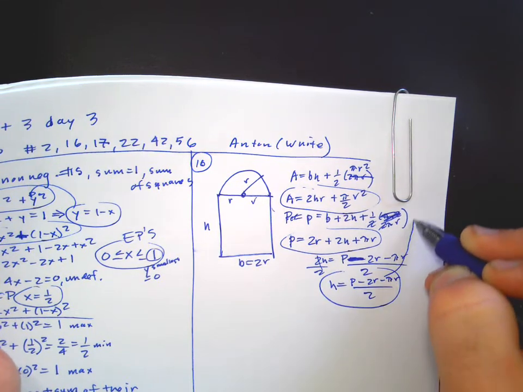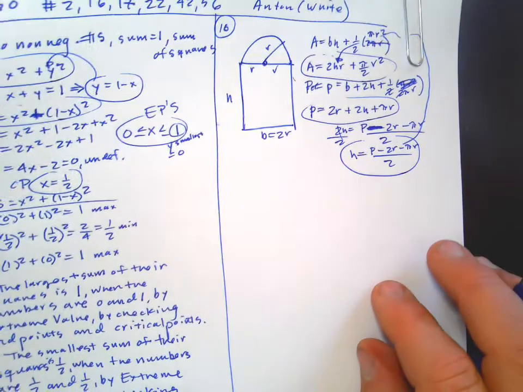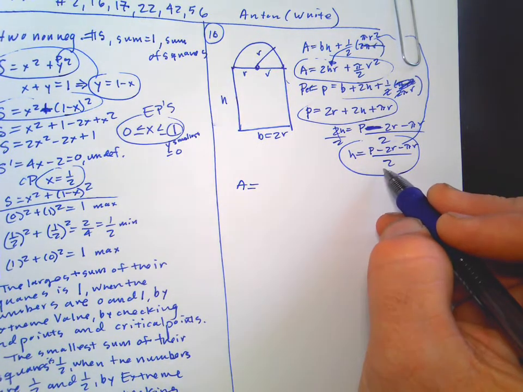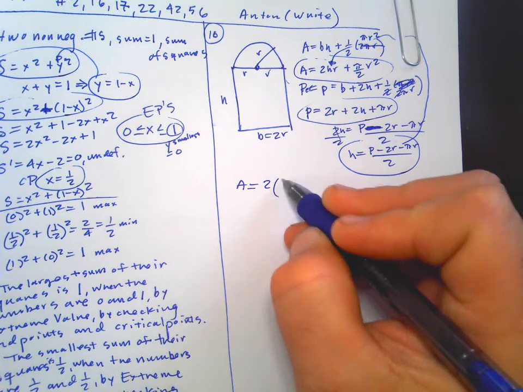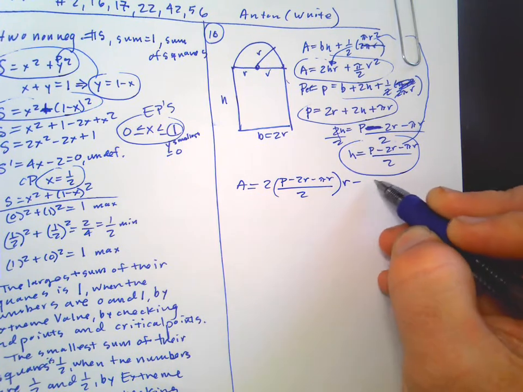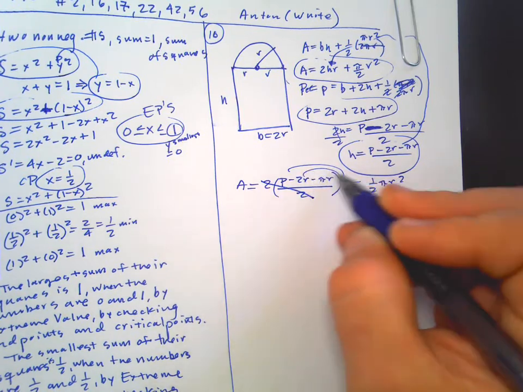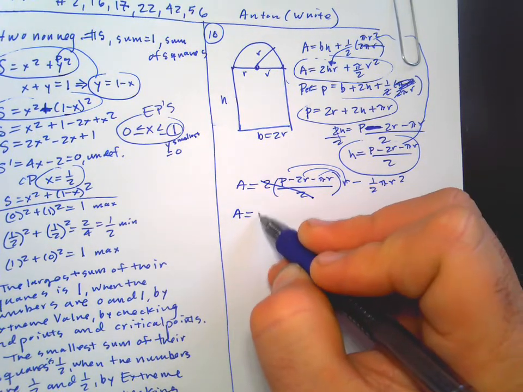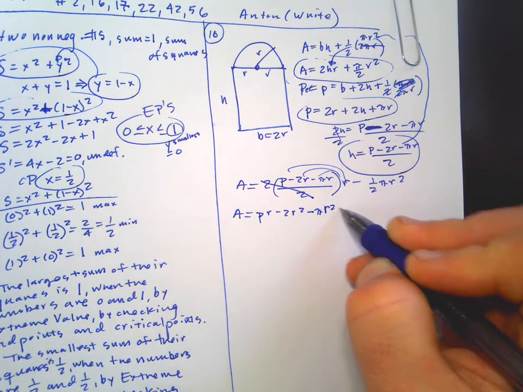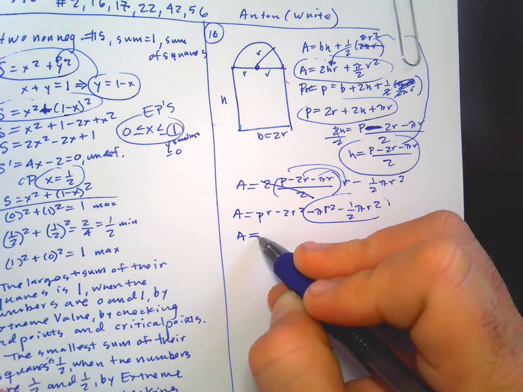So we're going to plug this back in to our area formula to get it in terms of one variable. So the area now is 2 times this, so the 2's cancel. I mean, we could go ahead and just write it. Okay, so the 2's cancel, and then we could distribute the r in. So the area equals Pr minus 2r squared minus pi r squared minus 1/2 pi r squared. We could combine like terms, which as much as we can clean this up, probably better.